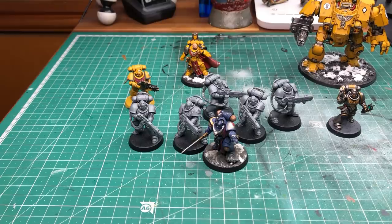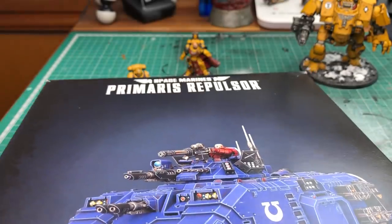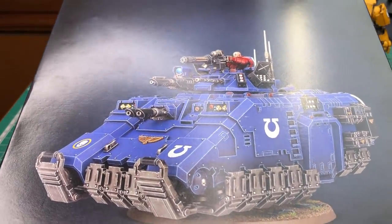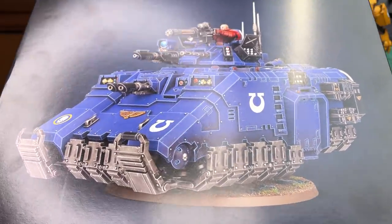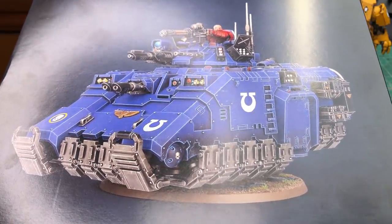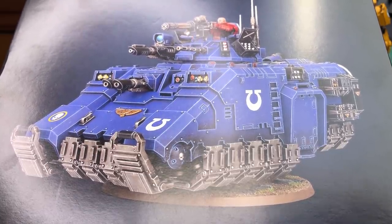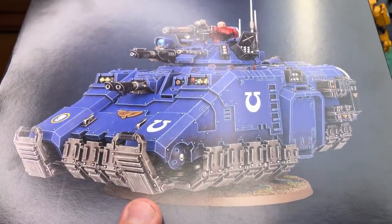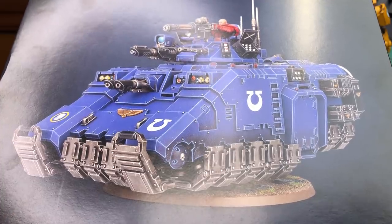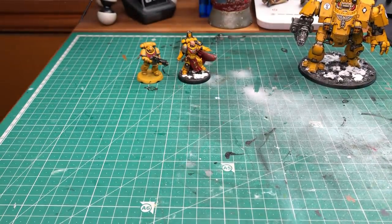Now there's one more thing. Of course, I can't do an Imperial Fist force without something big. Let me just get these out the way. Sorry, brothers, but I did buy a Repulsor. I know, I am not a lover of the Repulsor at the moment. But it's the only thing that gives me Las cannons as a Primaris. All my stuff is Primaris only, and this is the only thing that has Las cannons, and it's the only thing that can transport my Primaris as well, because we haven't got a dedicated transport. Soon, brothers. Soon.